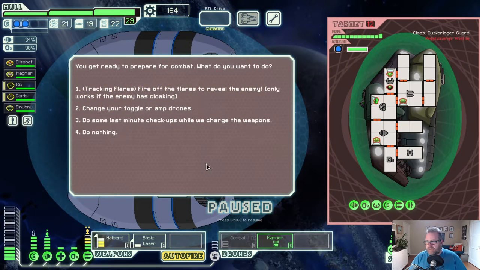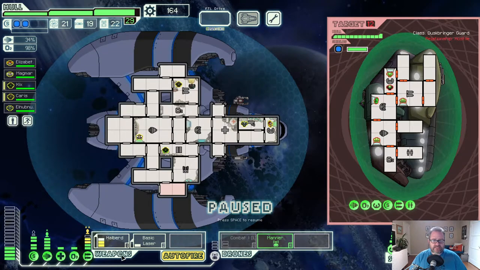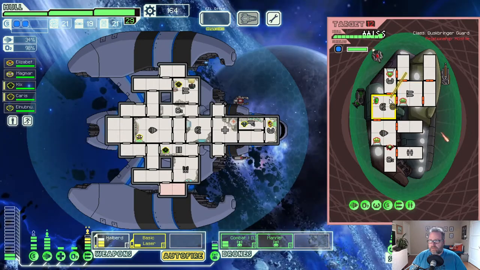Continue. They don't have cloaking, so we don't need the flares. We'll keep everything just as it is. Power up the combat drone. I want to try and get this Zoltan shield down. What's this dude down here? Is he a guy? Yeah. Why does he look different?